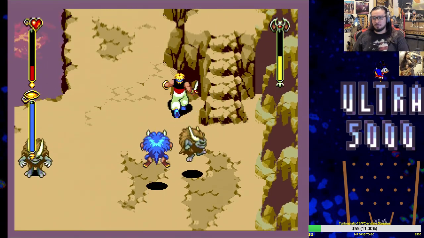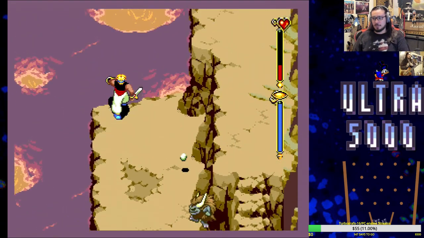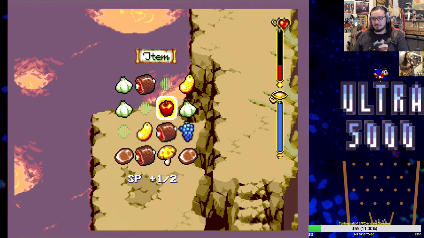You know what, I need that water familiar again, so I don't have to use an item. Oh well.